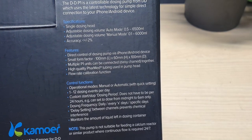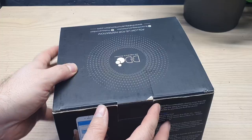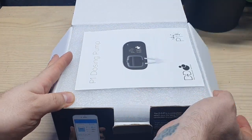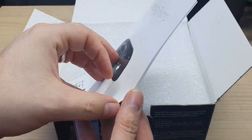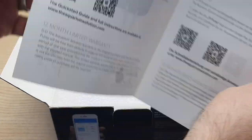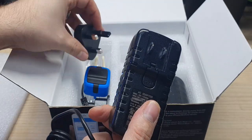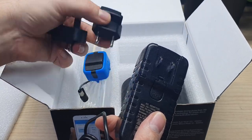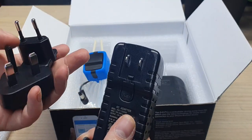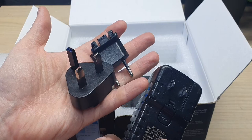Here's some of the technical information on the back if you want to pause the video and have a read. It's also fully controllable via an app on Bluetooth. I've already opened the box up earlier and had a little play with it. Inside we have our dosing pump manual — it is pretty bland and bleak, you basically just have to download an app and do it all through there. In the box itself we have all our bits and pieces. We have a power supply — it's a multi-region power supply, so it comes with either a two-pin plug or a three-pin for the UK, meaning you can use it wherever you are.